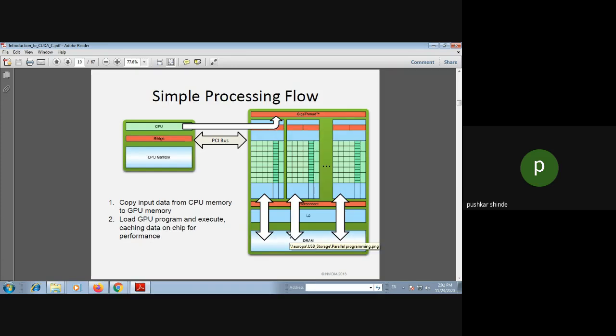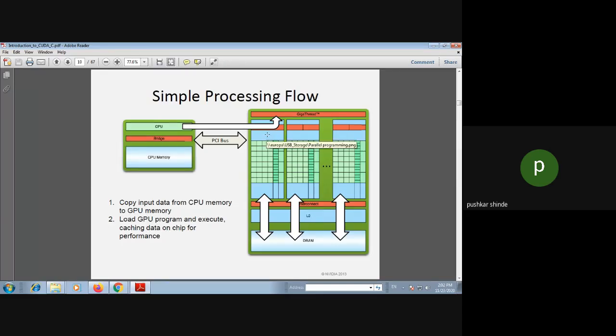Okay. And the GPU card will execute the parallel processing related code in your CUDA program. So first you have to copy the input data from CPU memory to GPU memory. Then you have to copy the part of the code that is to be executed by the CUDA card into the cache of the CUDA card, and then execute that on the CUDA card or the GPU card.